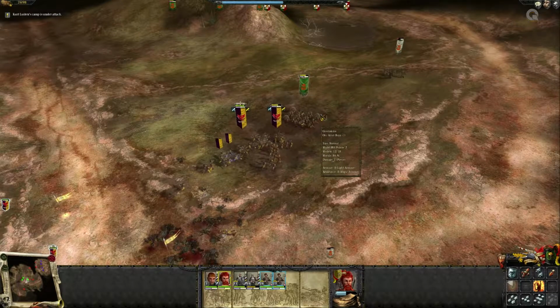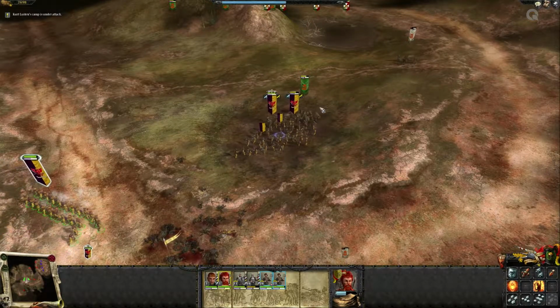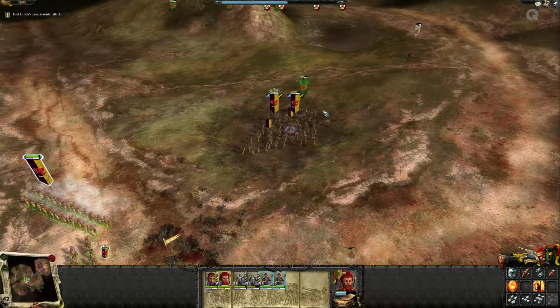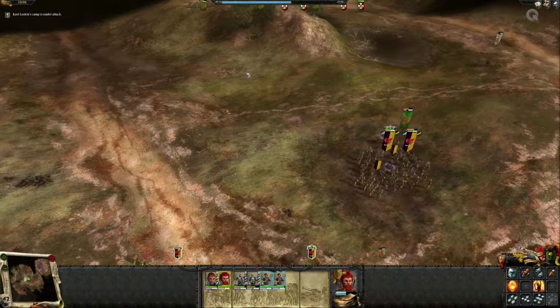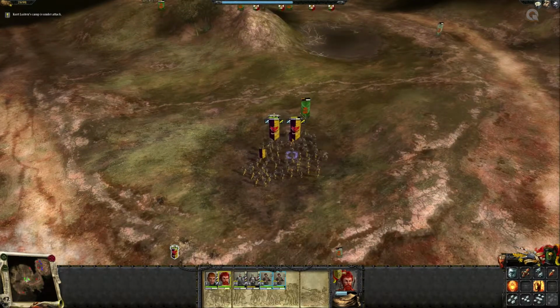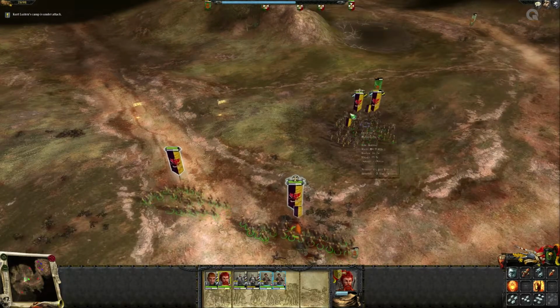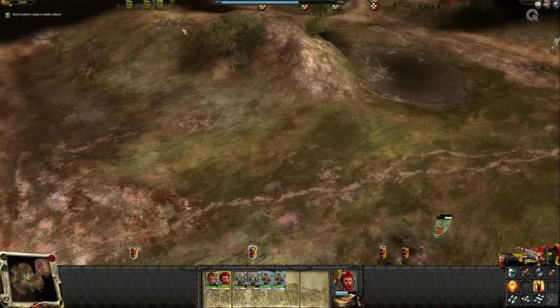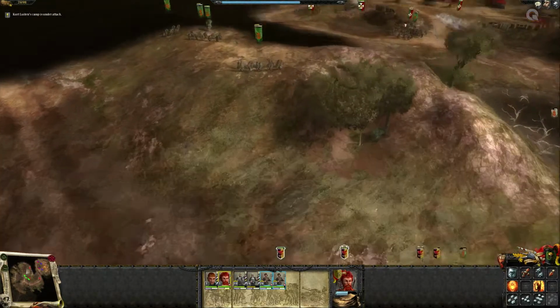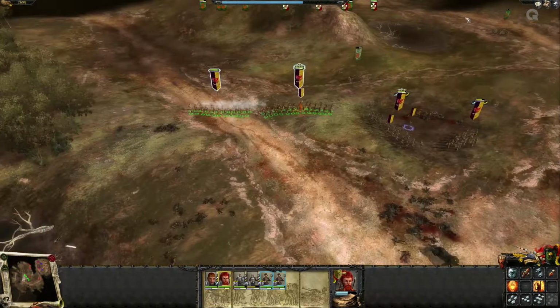Yeah, it's proving quite easy to clear this lot up. Lost a few halberdiers by the looks of it, but nothing too major. Firing into combat does actually run the risk of hitting your own men, so it's not the best strategy to use, but never mind. We're going to reform our gunners up here because we've got some orcs up on this hill line here. We've got another troll waiting up there as well.